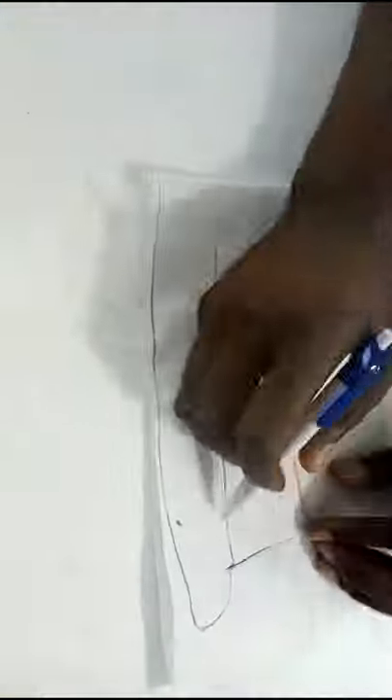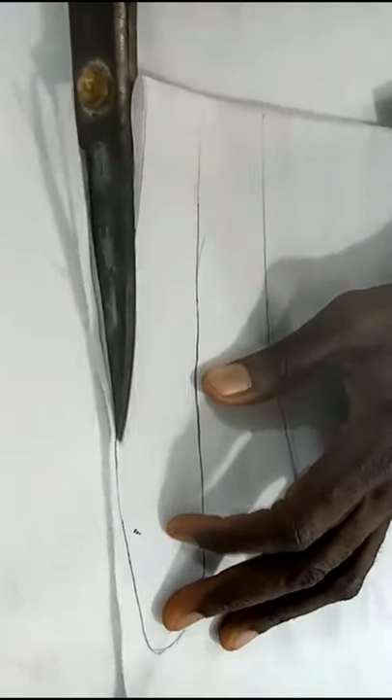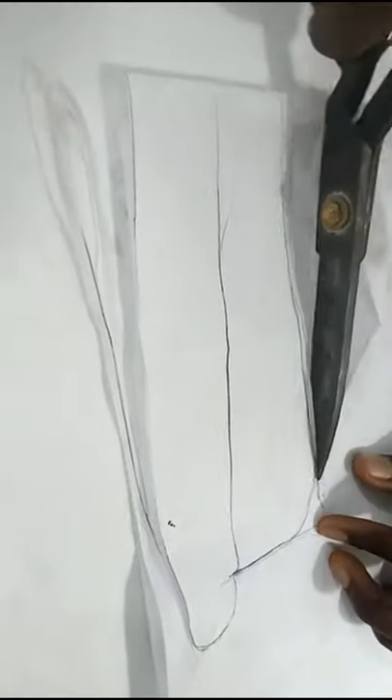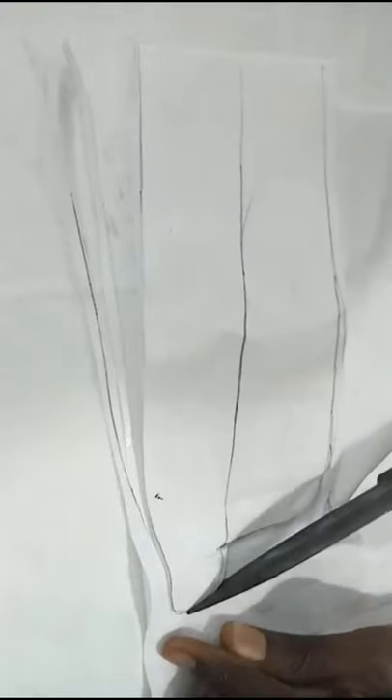I said this point — I don't want it in the form of a triangle. I want to carve this part, so I'll carve it this way down — this is what I want. I'll now quickly cut this out. This is what I'll be working with to fix to my button-down shirt. Remember I said you can also fix this to your native top if you want to. Cutting this out, curving this part to a circle-like shape and coming this way.